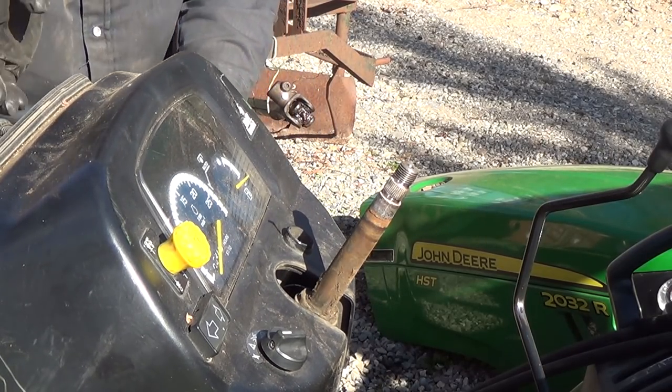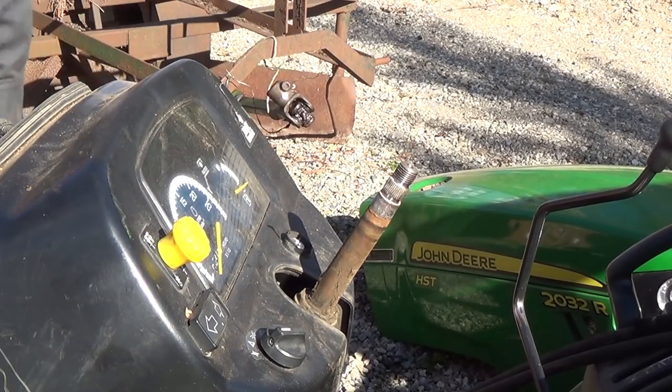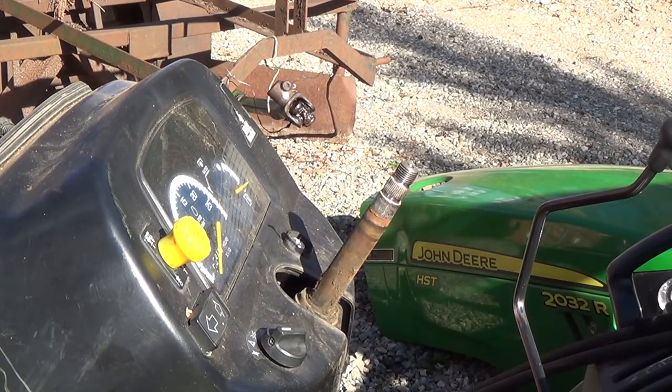Everything else should be loose here, enough that we can just get her down. See, we've got to get the tank off, because I think I'm going to have to clean this tank out. Is what my thinking is here.